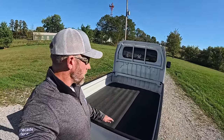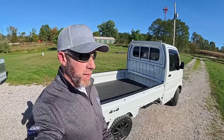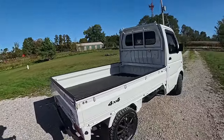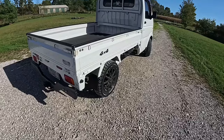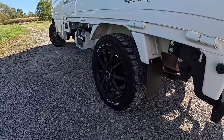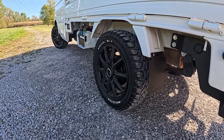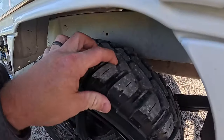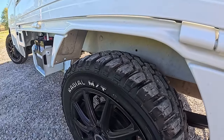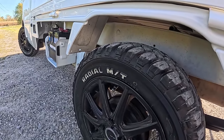It's got a big bed on it. This bed is actually about the same size, maybe a little bit bigger, than a short bed on a full-size pickup. Somebody put different tires and wheels on it, but it did come with the factory wheels and tires, so that was a nice plus. These have got a little bit more meat on them — really new tires, a little meaty but still pretty good road tires, so kind of a good versatile type tread.